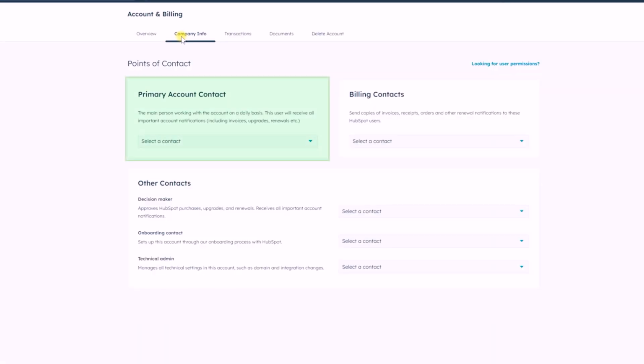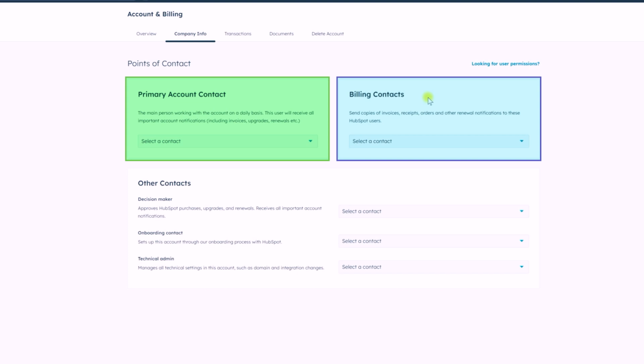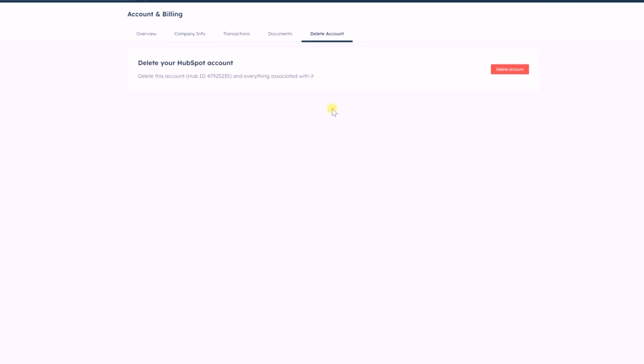Just so that you know, inside the option company info, this is where you can define who is the primary contact associated with your account. It is typically your HubSpot administrator. It's going to be the first, the main person in the team responsible for that account. And billing contacts, who should be notified in case a HubSpot plan payment is delayed and stuff like that. So this is where you adjust these two things, okay? Primary account contact and billing contact are located here. If by any chance in the future you need to delete your HubSpot account, this is where you go to, okay? So inside account and billing, you have these three options to pay attention to.